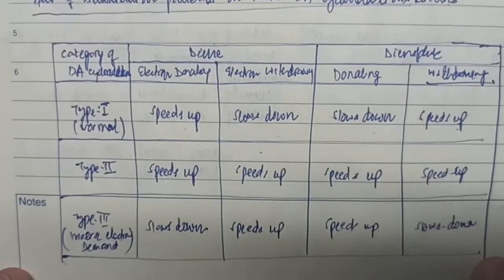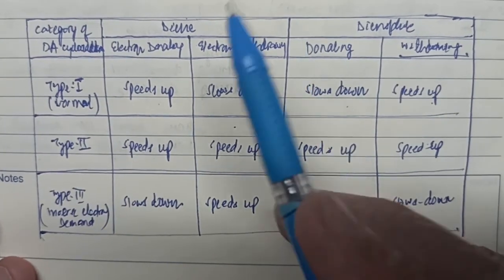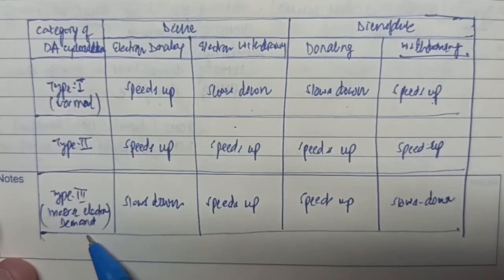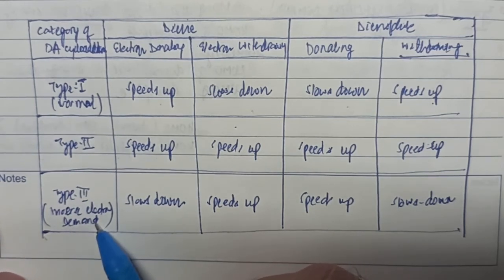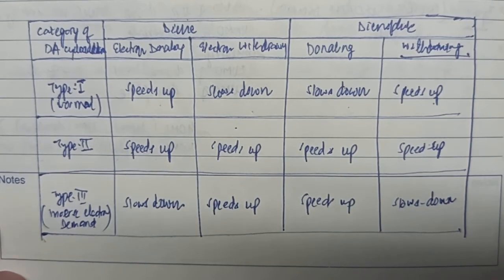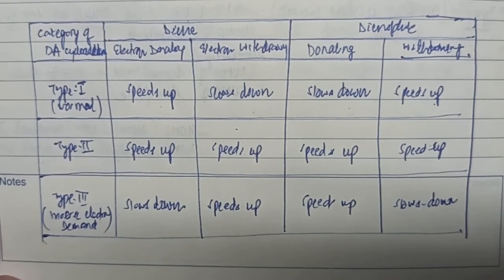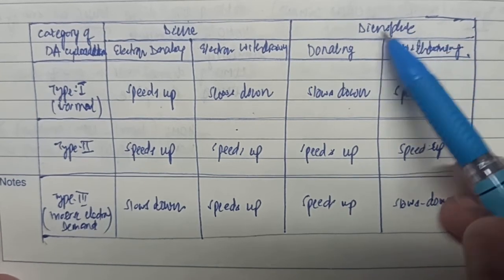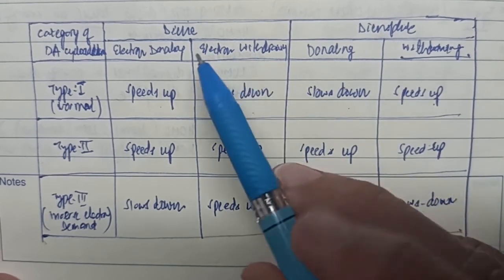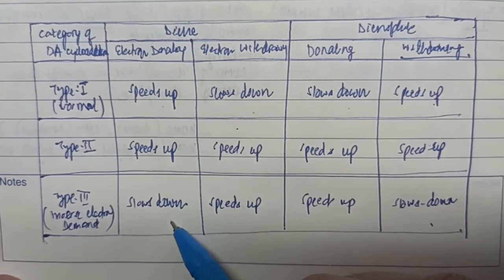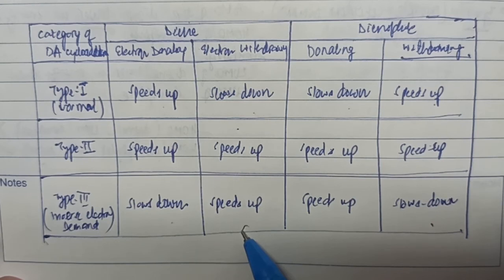And if I look at the type 3 category, if you can now visualize yourself, type 3 is one in which HOMO of the dienophile and LUMO of the diene is an important contribution. So any substitution that will raise HOMO of the dienophile up, that is an electron donating substituent on the dienophile, speeds up, electron withdrawing slows it down, and similarly onto the diene, electron donating would slow down and electron withdrawing will speed up.